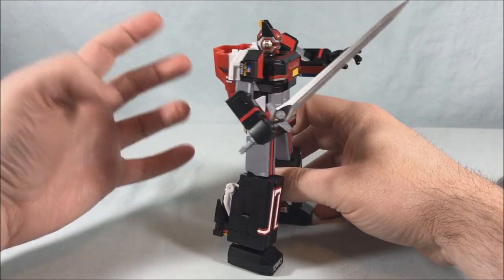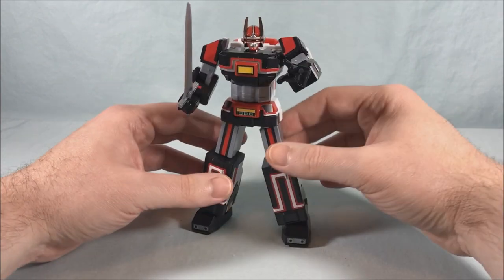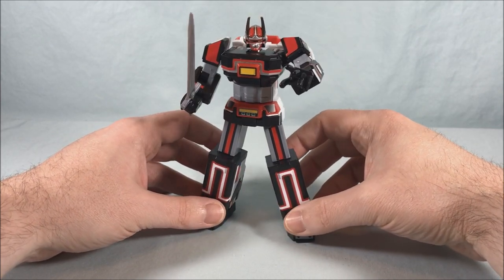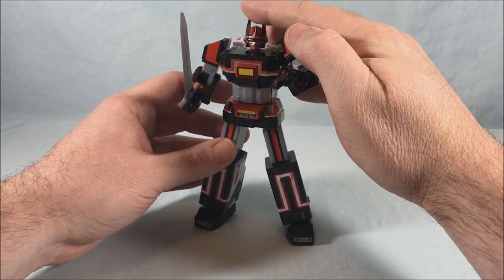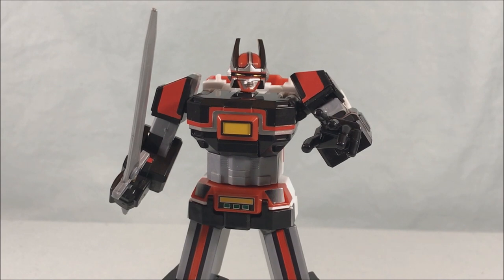I don't really know the show at all and have to find somewhere I can watch it, but it's just a simplistic design with a unified color scheme — just two vehicles instead of five or something like that, so it gives them a more cohesive look, which I really like. I love the accessories; the sword looks great and the shield's great. I still don't really know what the salt shaker is, but it makes me laugh. This was a normal retail release, so if you're still trying to find it, I don't think it should be too difficult to track down — probably Mandarake or Yahoo Japan Auctions are your best bet. At least it wasn't a premium Bandai, since those tend to be a little more scarce. It was a fun build and it's an awesome robot — great articulation, great paint, and the stickers weren't too bad to apply. I definitely recommend picking this one up.